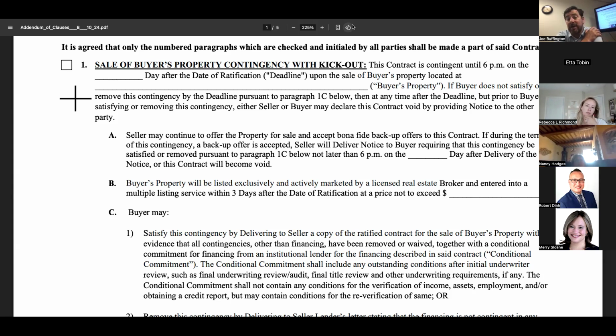I've had agents, one of the last ones I got, they'd asked for 14 days to get the home on the market. And their pitch was that look, that 14 days allows them to get the home perfect, which was in our best interest. But part of me was like, we'll just wait. We're going to wait to ratify this thing until you're within 3 days of getting the home perfect. I just don't want to sit off the market while you decide what work you're going to do on the house.